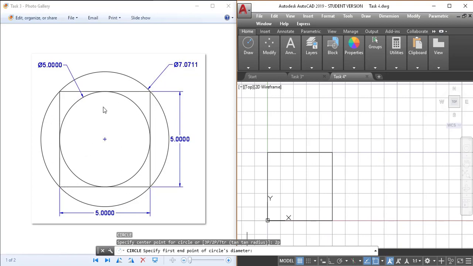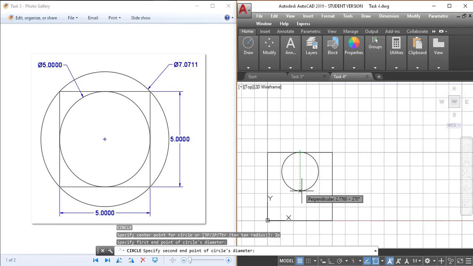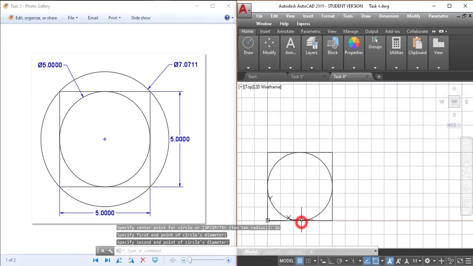In this way we are specifying the length of the diameter of the circle, as well as the center point. This is the midpoint of the top edge of the square, and this is the midpoint of the bottom edge of the square. In this way we can draw the inside circle.